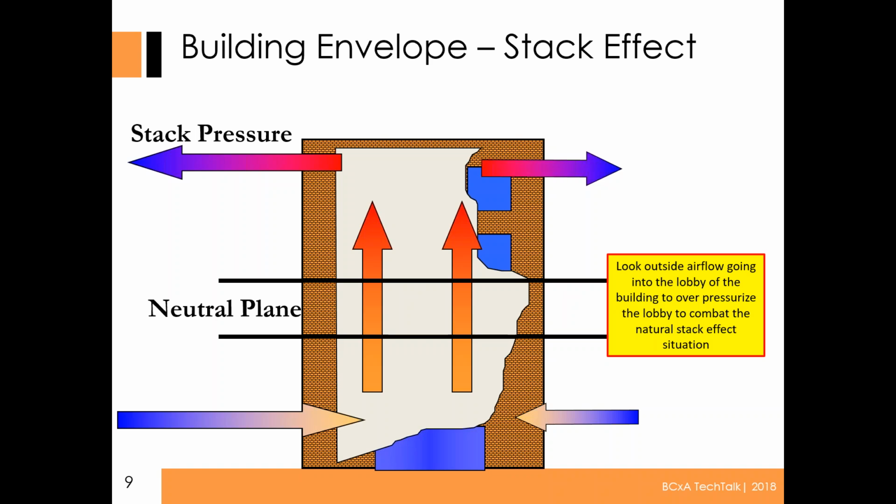The problem with that is, what was the air handler designed for? If it was only a 20% outside air sort of unit, then you want to start bringing in 50%, 60%, 70% outside air in the winter. You may not have the heating coils to do that. So lots of things to kind of address here.